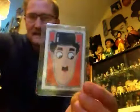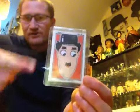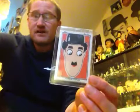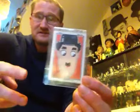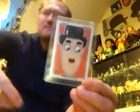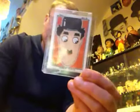very collectible. So on from that, I have this little Charlie Chaplin card, and basically this is like a trade card. And I know there's one of Laurel and Hardy like this, which I don't have, but if I ever find them or am able to get hold of them, I'll definitely add them to this collection of an old style trade card. But there's nothing on the back, and you've just got on the front Charlie Chaplin, and I think it's been numbered there, number 10 on there. But it's a very simple cartoon image of Charlie Chaplin.